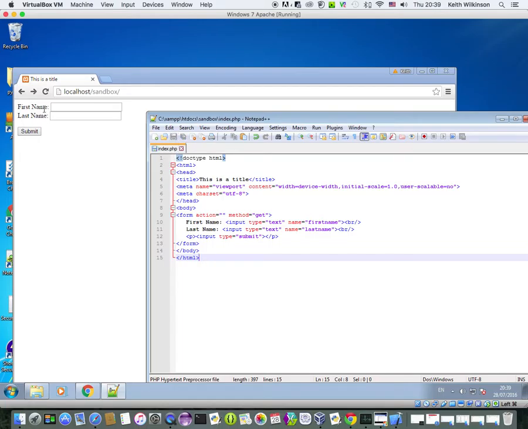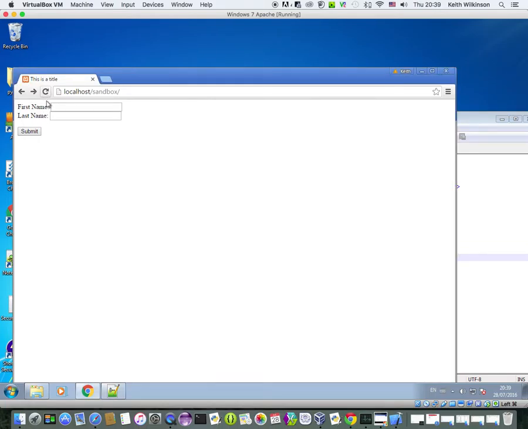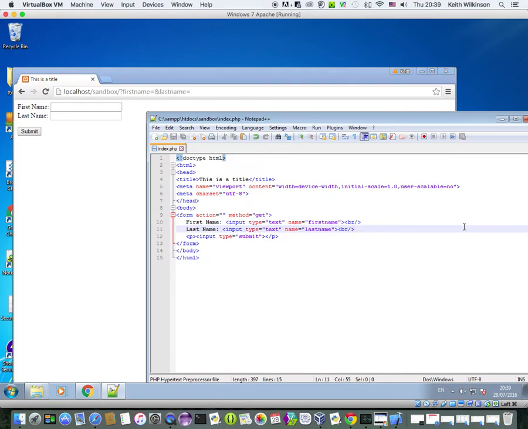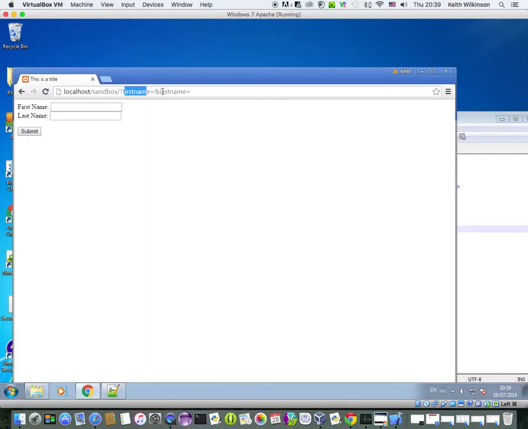Let's have a play around. Let's see what happens when we do it. Submit. It's always coming back to this file. So we need to be able to handle what happens when it does that. And one of the reasons why I'm going down this path is to show you a little bit of selection, if-then statements, and what happens with the values if they're present on the address line, in the address bar.